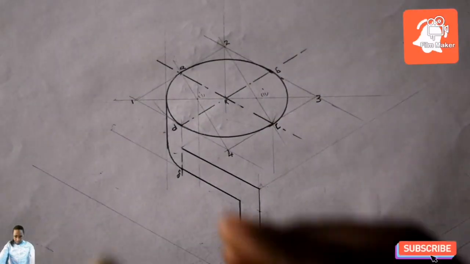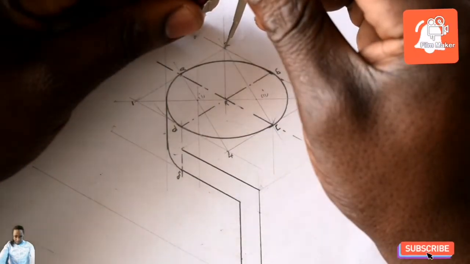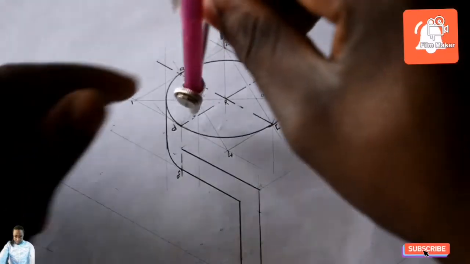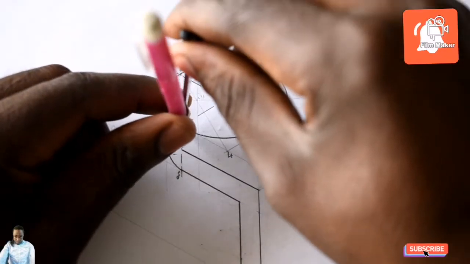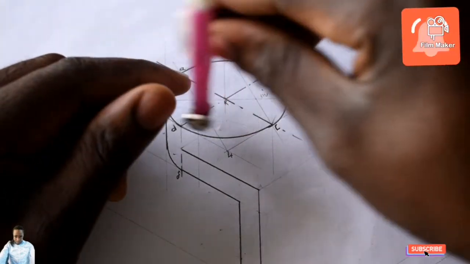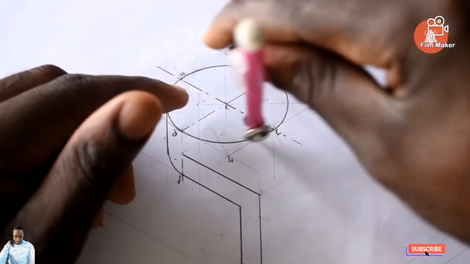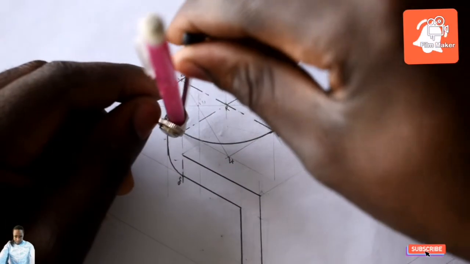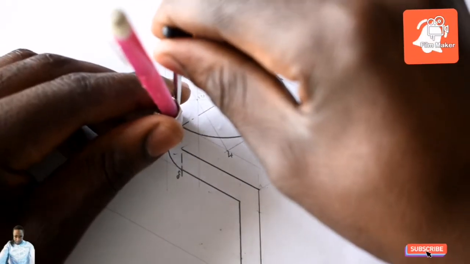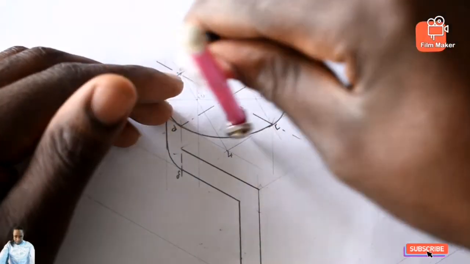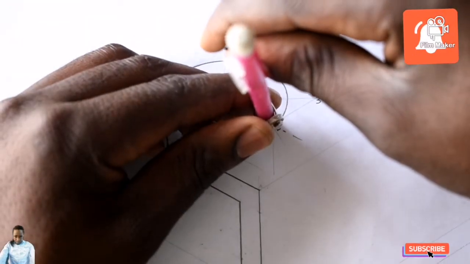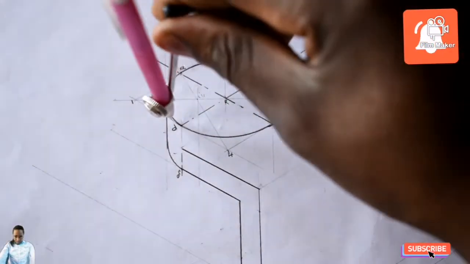So then go back and place your drawing compass at point 2. I was placing my drawing compass at point 2, further extended to point B, D to C. Yes, we got it, like this. You have to be accurate, my brother. Just open it just a little bit, just like this.